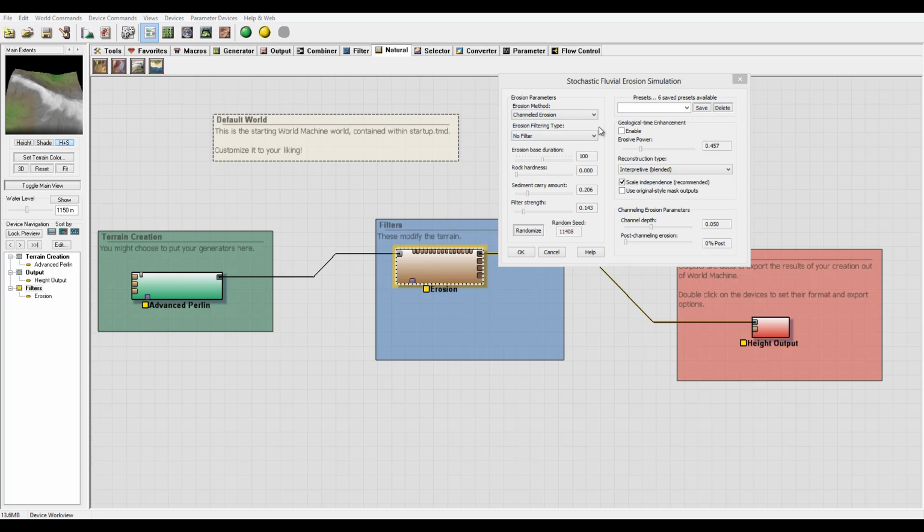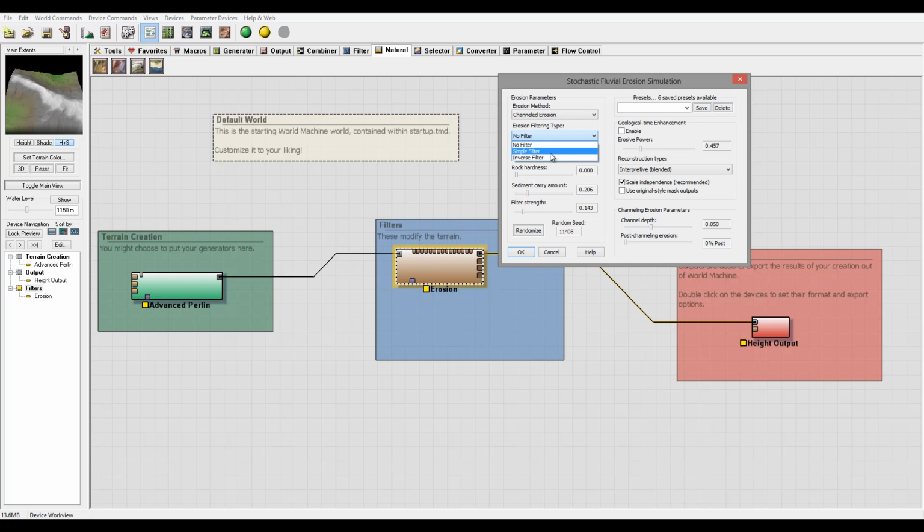So we have the erosion filter type, where we can have no filter at all. It's just optional, but it is applied at each step to change the result based on the terrain we're using. So next we have the simple filter. A simple smoothing is performed on the terrain. It's kind of good for wet types of climates. So for example, in jungle or other places, we'll probably want to use the simple filter.